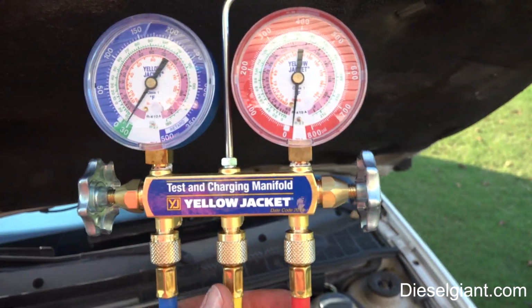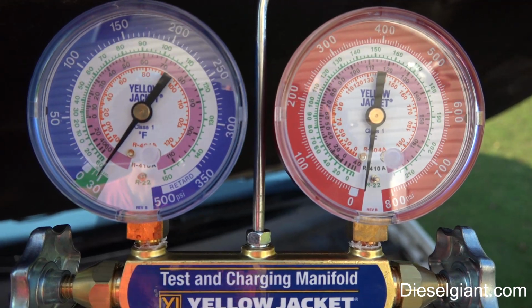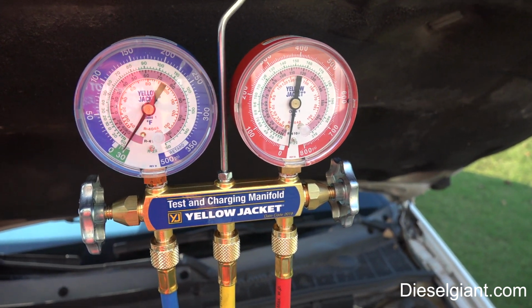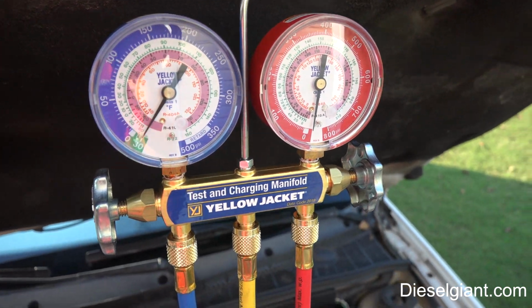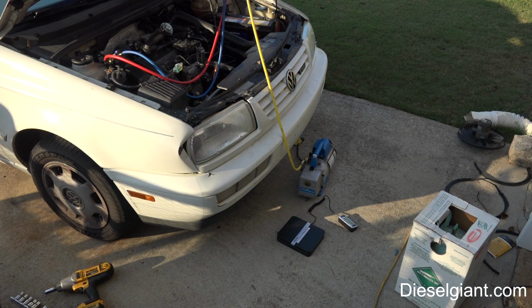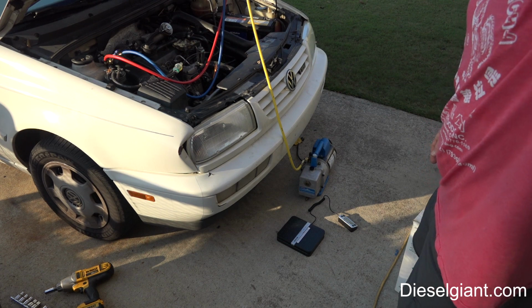Alright, so I have had this sitting here for more than an hour and it has absolutely lost no vacuum at all, which means we can be 99.9% sure there is no leakage. So now it's time to go ahead and hook up our 134A cylinder, and I'll show you how to do that next.